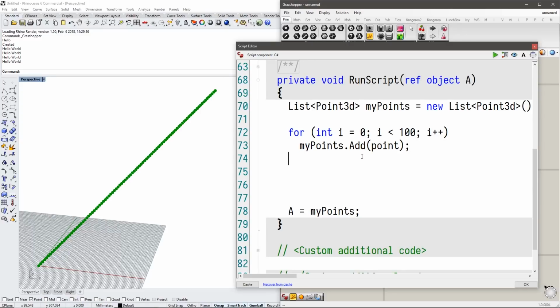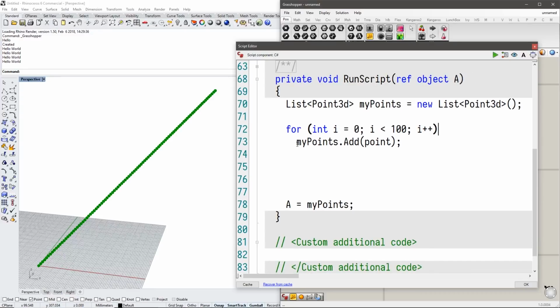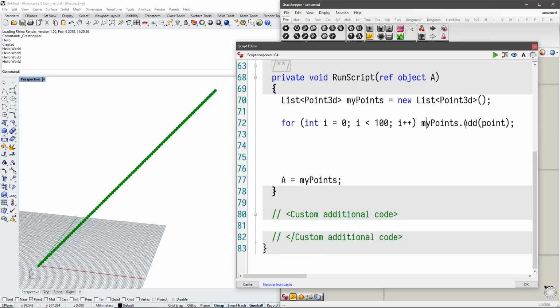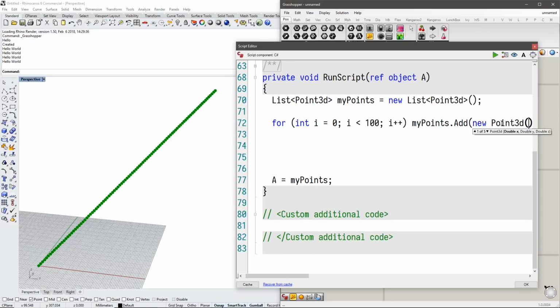And unlike Python, the line break and the indentation is purely for readability. So in some cases, if the body of the for loop is so short, you can even write it on the same line and it's still fine. For i from 0 to 100, add this to my points. In this case, I have to do a new point here.